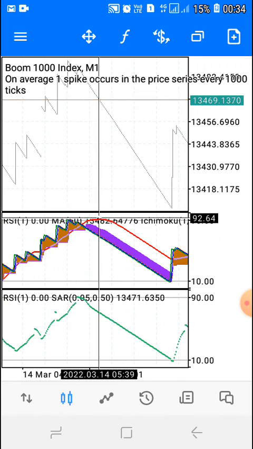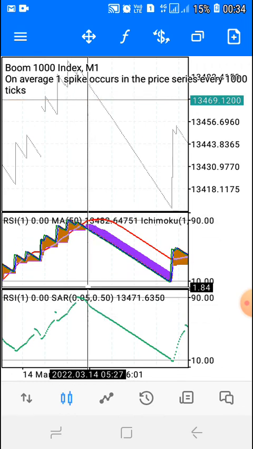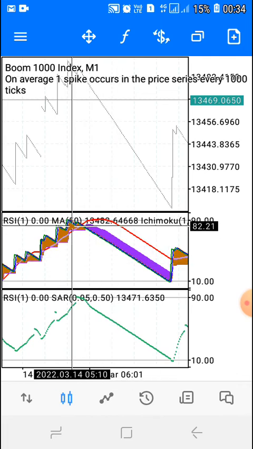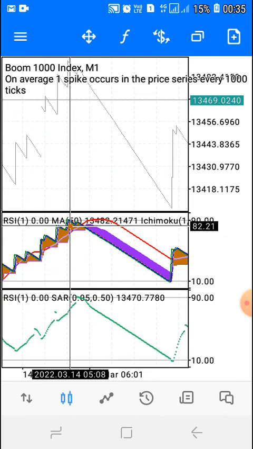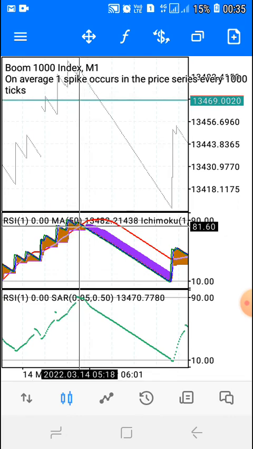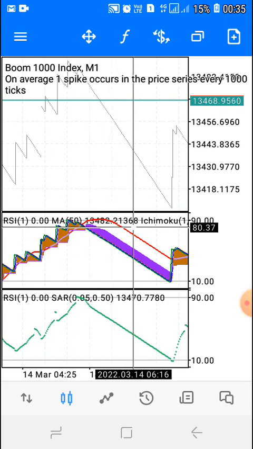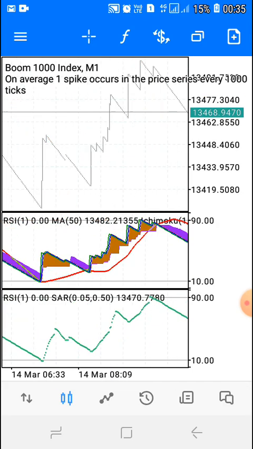But once you see the moving average and the parabolic SAR touch the 90 level, you first need to wait until this turns purple. Because over here we can see that the Ichimoku is brown, and it touched the 90 level, but it's not purple yet, so you do not take an entry. As soon as it turns purple, boom, you take an entry. Okay, you take a sell.